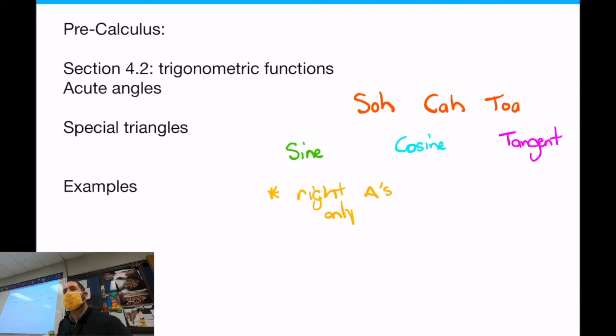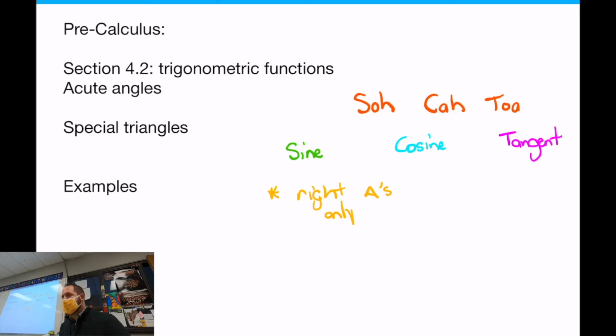Now, I will eventually show you how to modify these so you can use them on other types of triangles, but it's a lot of work when we get there. And I think that's a part of chapter 7, so that's later down the road. Again, we're mixing chapter 4 and 5 together in this unit. This is the second section out of 4 for chapter 4. So chapter 4 only has 4 sections. So it goes pretty quick. We're almost there.